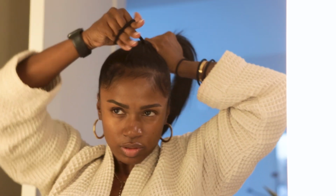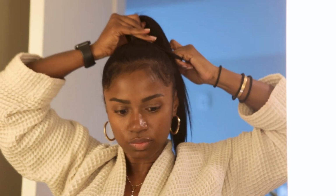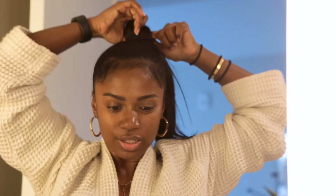So I'm gonna take my elastics. I'm gonna take 2 of them. I like to take 2 at the same time and just wrap it around. And I kind of do that right at the center of my head. And then I go around again. And this part is tricky because you don't want to get bumps. I feel like sometimes I'll get those bumps.